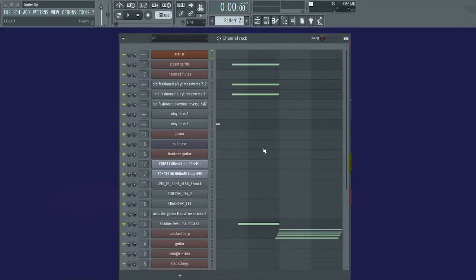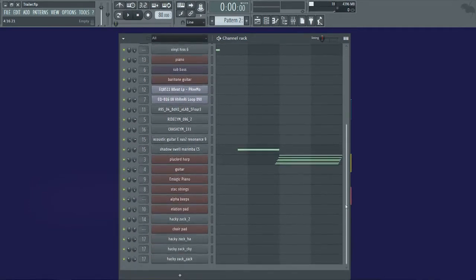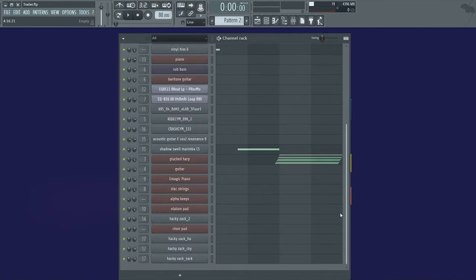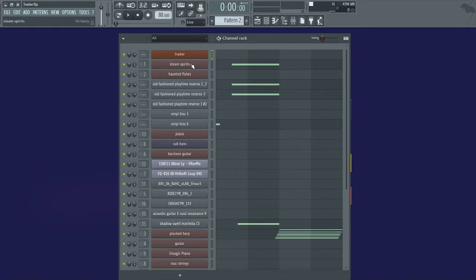Okay, so here's the trailer music. And I'm not going to talk too much about this one, really. I think the emotional core and the meat of the soundtrack is really in the world music. But I'll still go through the layers of this one and break it down so you can see it a little bit. I guess I won't talk as much about it going through. Okay, here we go.